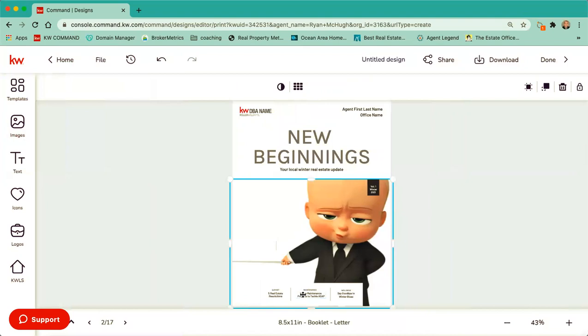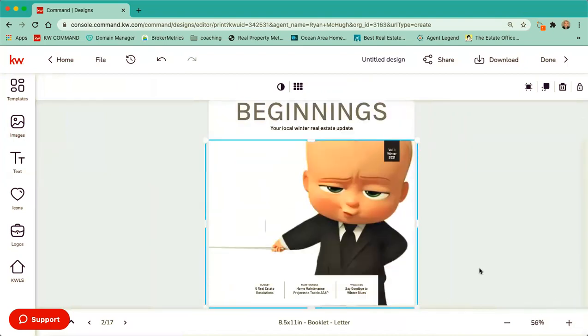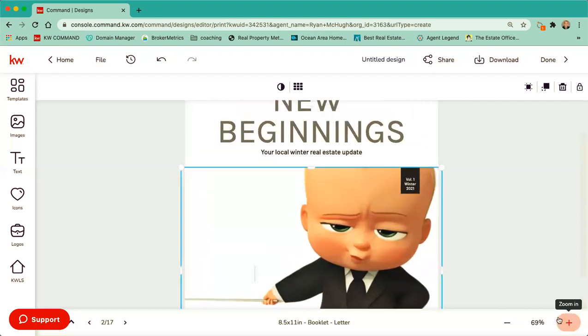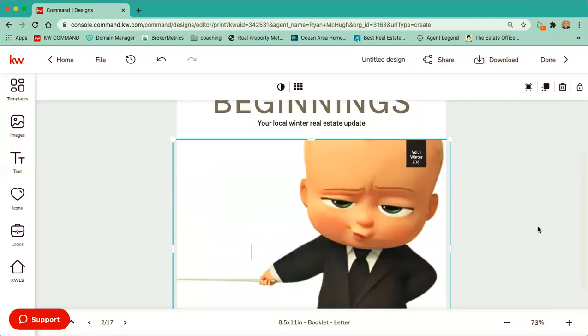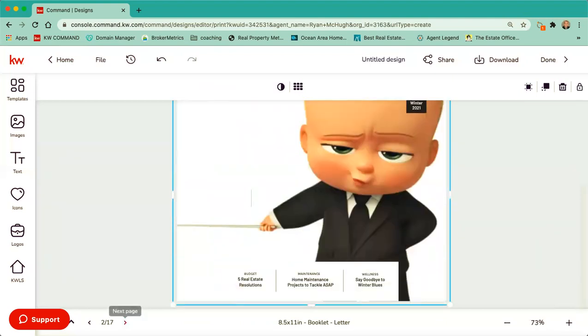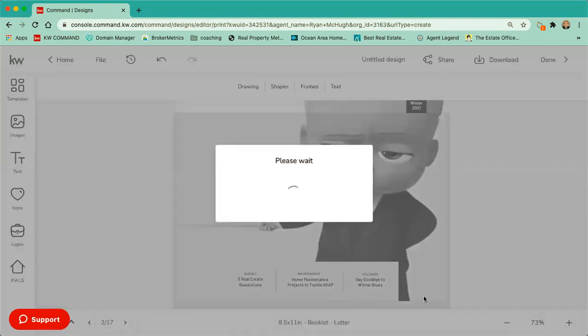And then on the bottom there, it gives almost like an agenda. So if you zoom in a little bit more here, I'll zoom in so you guys can see it a little bit better. It shows you what the topics are or are going to be in here. So you can create topics and say, you know, market overview, here's what I sold, and here's what I'm doing in the community, whatever. So that's page number 1. Nice and simple, nice and easy to use. Let's go to the next piece here.